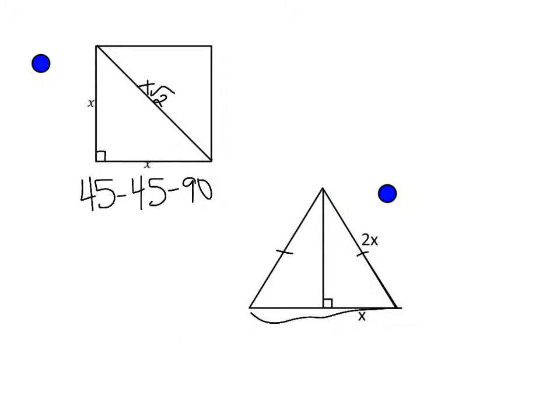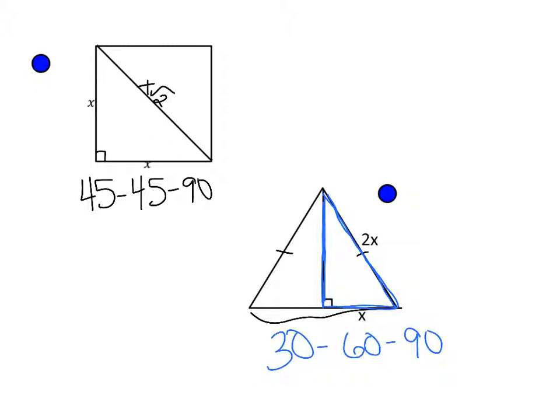So the name of this triangle, and of course we're only looking at the right triangle, I'm talking about this one right here, is what we call a 30, 60, 90 triangle. Those are the angle measurements. Now, not only do we know these two sides, and again, this all comes from the Pythagorean theorem.